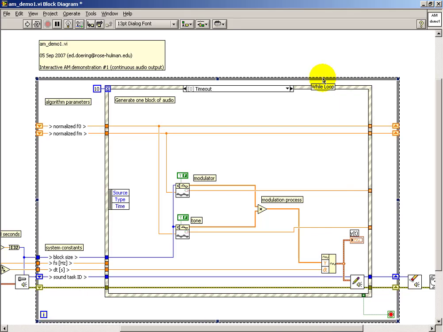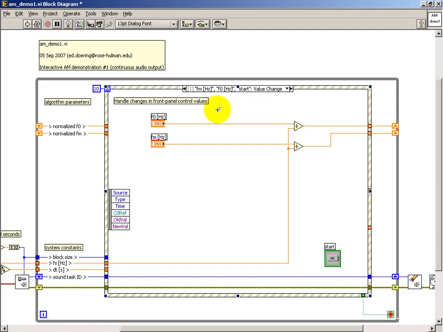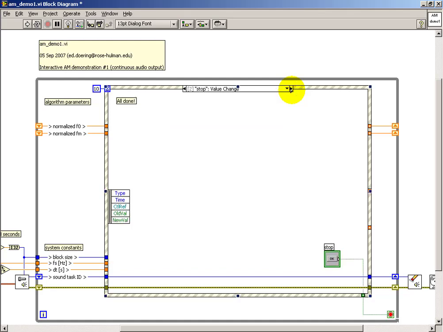And this is embedded in a while loop, so it operates continuously. And if there's no other front panel activity, this subdiagram gets invoked every 10 milliseconds. And that's where you can see the 10 hard-coded to the little hourglass up there. So the timeout is where all the action happens in terms of creating our waveform. This subdiagram handles the interactive controls that we use while it's running, and the third subdiagram handles what happens when the stop button is pressed.